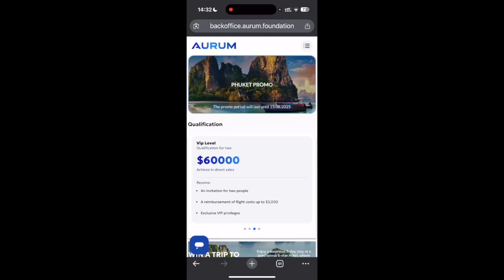Same thing, more flight money and VIP treatment when it comes to a suite, special transfer and pickup service, and much more. It requires $60,000. And last but not least, and this is new, an elite VIP level, which is the same as the one before, just with more flight money and 2 extra days in this high-end luxury resort in Phuket.